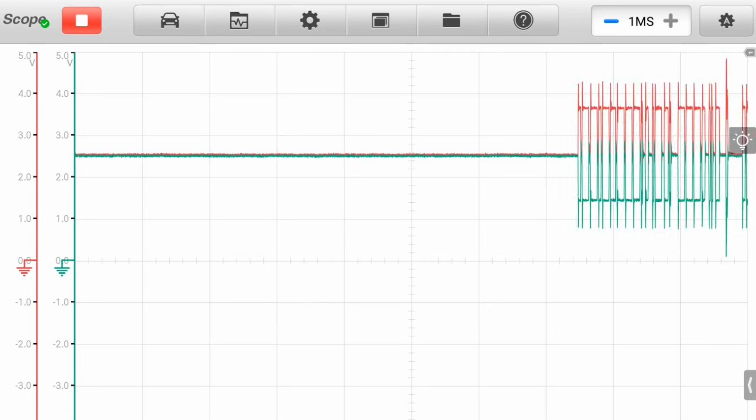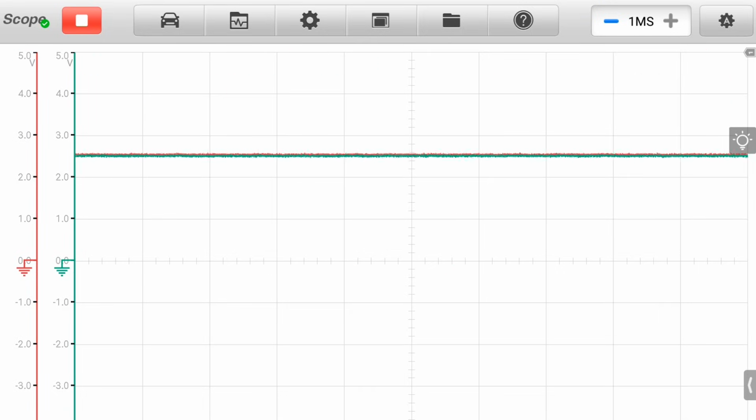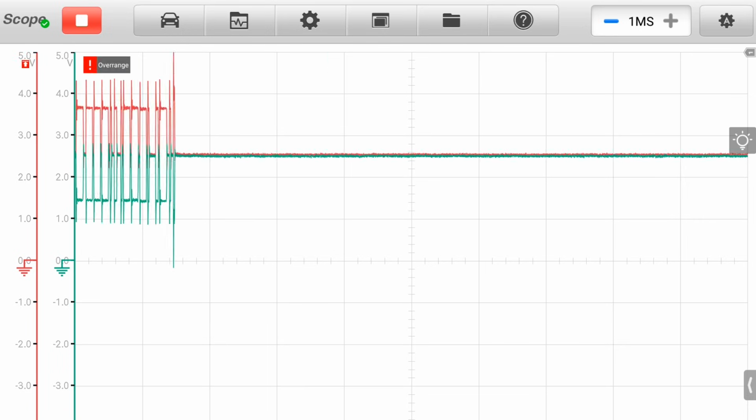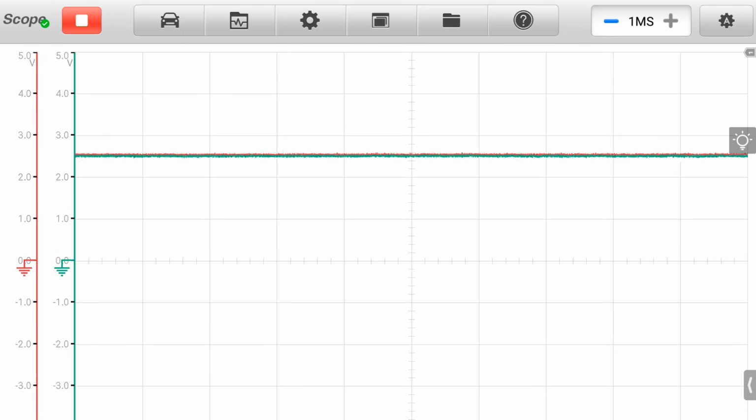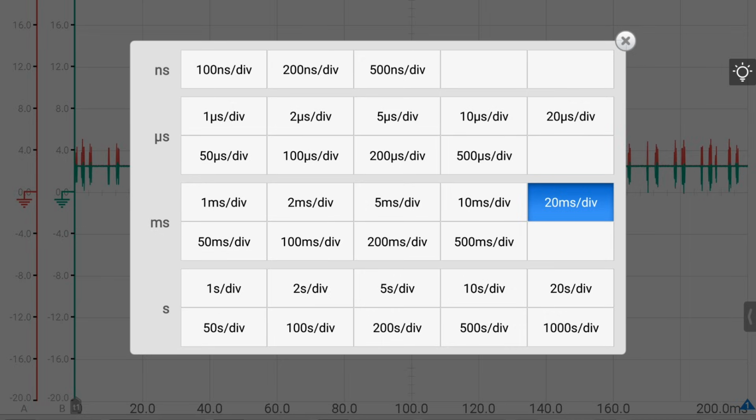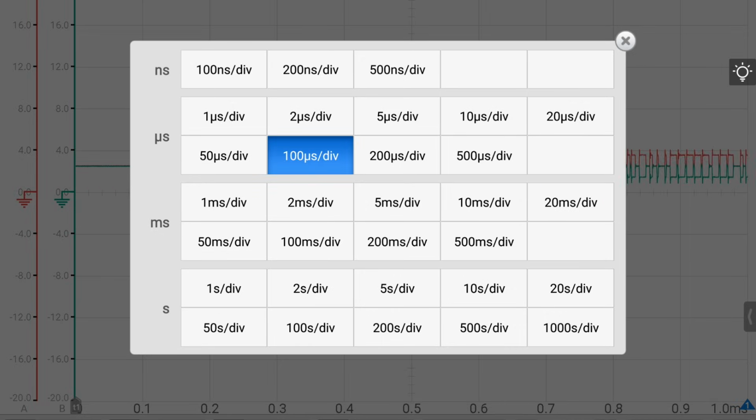Now what settings do you think you would need for your time and voltage? Keep in mind that networks transfer data at very high speeds. So let's start with a very short time setting, say 100 microseconds per division.